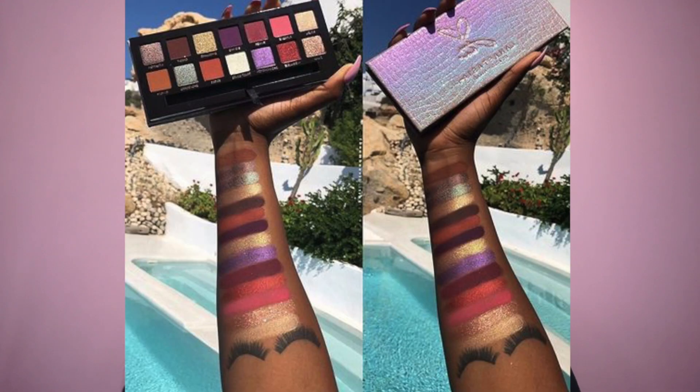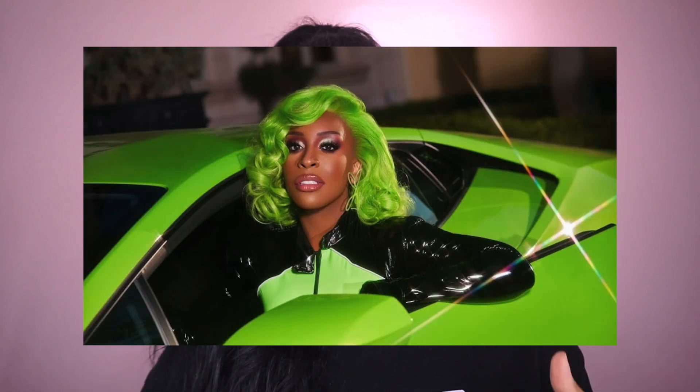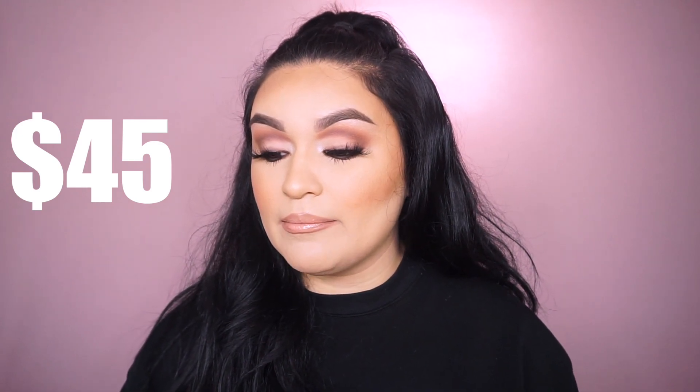The very first product is the palette Anastasia Beverly Hills is releasing in collaboration with Jackie Aina. If you don't know who Jackie Aina is, she is hilarious — I love her theme song at the beginning of her videos. She has such an amazing personality and she's coming out with her own palette with Anastasia Beverly Hills. The palette runs for $45 and launched August 6th, so it's already out online and in stores at Ulta.